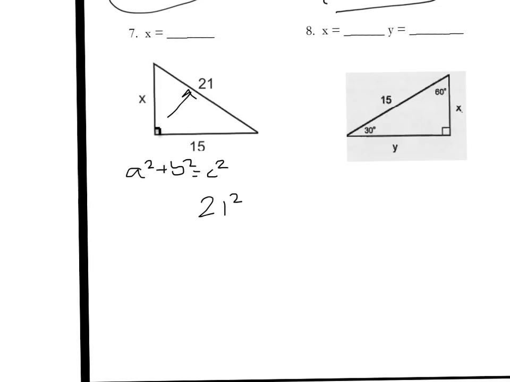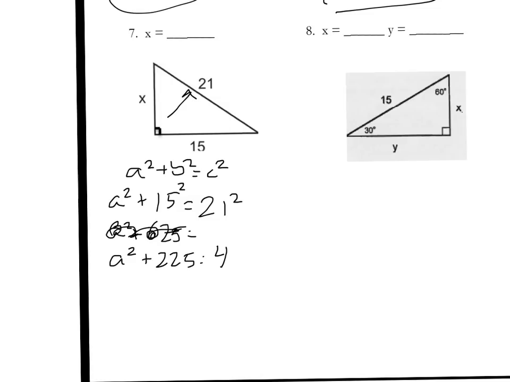So that's my c. My b, it doesn't matter if it's a or b, but 15, and then let's find the missing side. So a squared plus 15 squared equals 25 squared. Sorry, that's 21 squared. So 15 squared is 225, and 21 squared is 441. We get a squared plus 225 equals 441. Subtract 225 from both sides. If I take away 200, that's 241, minus 20 is 221, minus 5 more is 216.